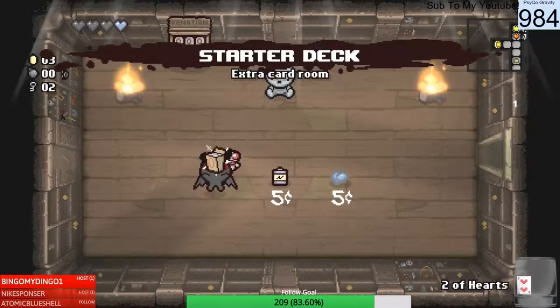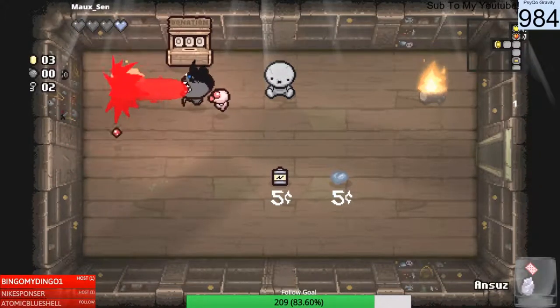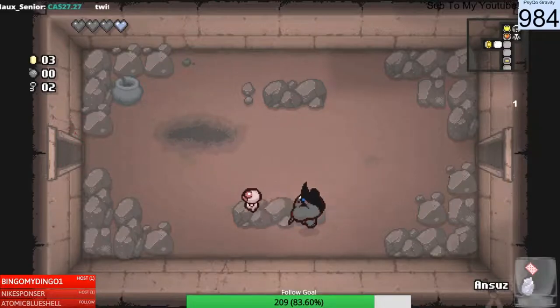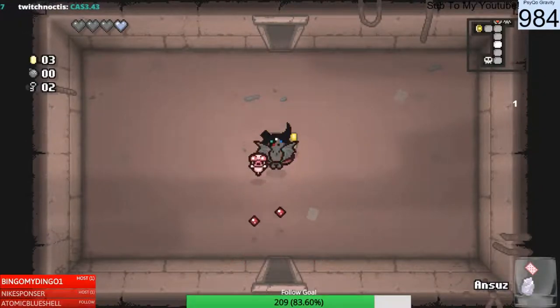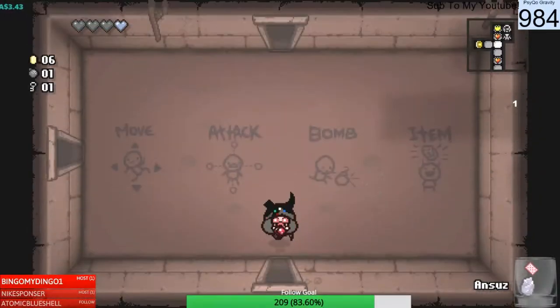what is this? Extra card rooms? Oh, okay, that's good. So I can hold like 2 cards basically. I'm gonna go back and buy another blue heart.